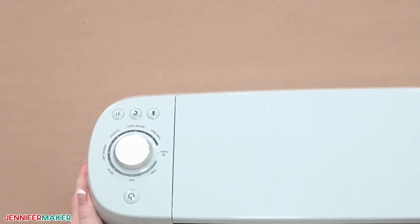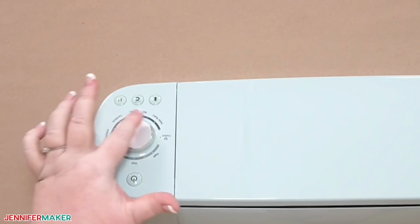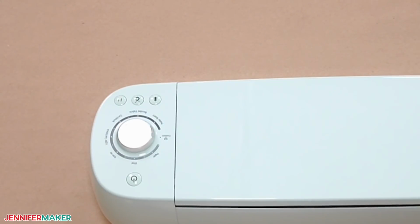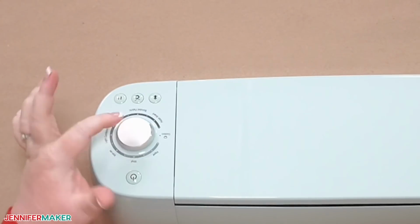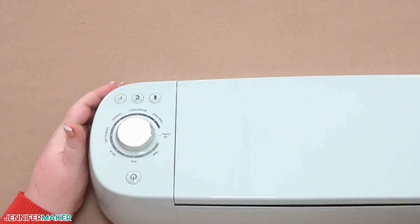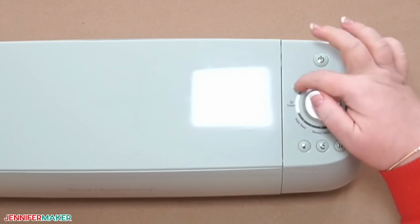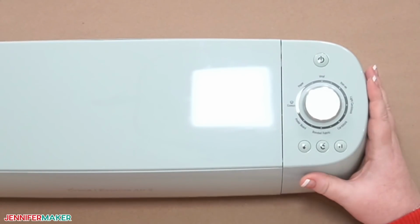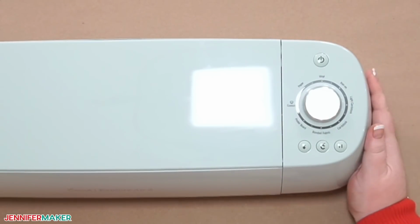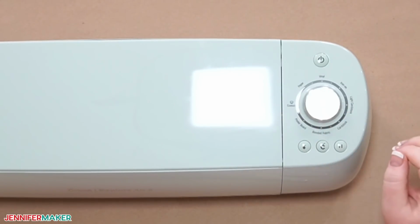On the other side here, we have our power button right here. This is the dial, the materials dial. I'm going to have you immediately change this to custom. Always keep it on custom because if you do that, you have access to more material settings. So there's a little dot right there. You just want to make sure that dot is pointing at the word custom. And I know that's backwards. So make sure that your dial is right here on custom. And while, yes, I know it's got all of these things here, I don't really know, maybe some people like that, but if you put it on custom, you get all of the material choices. And if you watch my tutorials, you will see me referencing all of those things, okay?